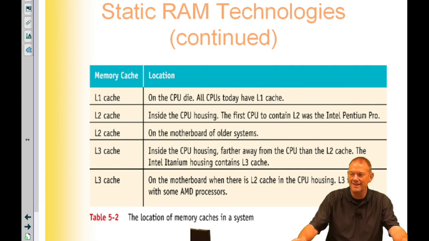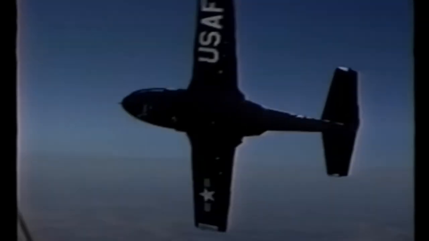So there's the three kinds of static RAM, or if you consider Intel Smart Cache something different. But those are the kinds of static RAM that we have on our motherboard.